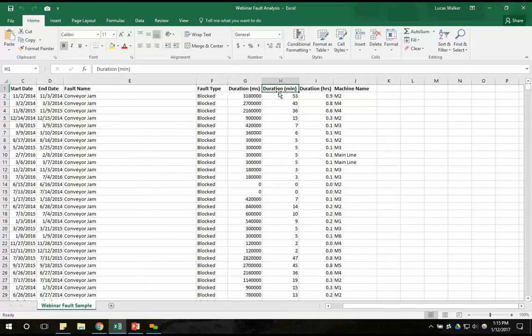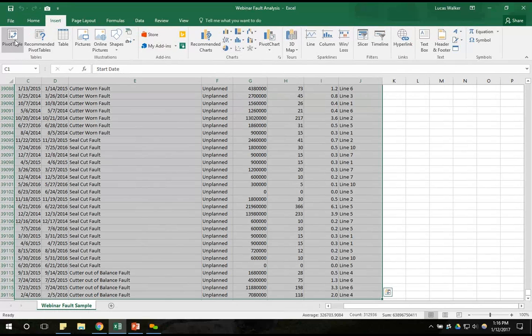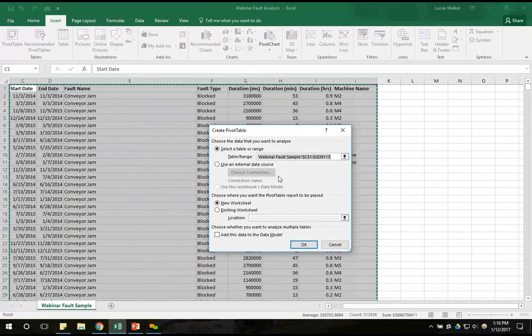Personally, I like to break it down into minutes and hours as well. This lets me know that I can dig a little deeper if needed, but also get a good macro picture of the situation. So in order to create a pivot table, it's pretty simple. You simply select all of your data, move to the Insert tab, and click Pivot Table. I always confirm that I've got the proper range of data that I need, and then I hit OK.